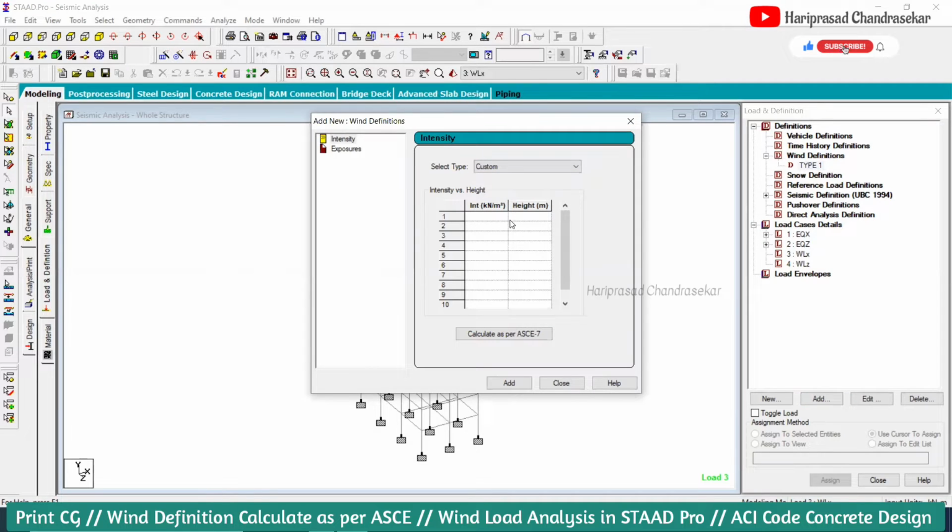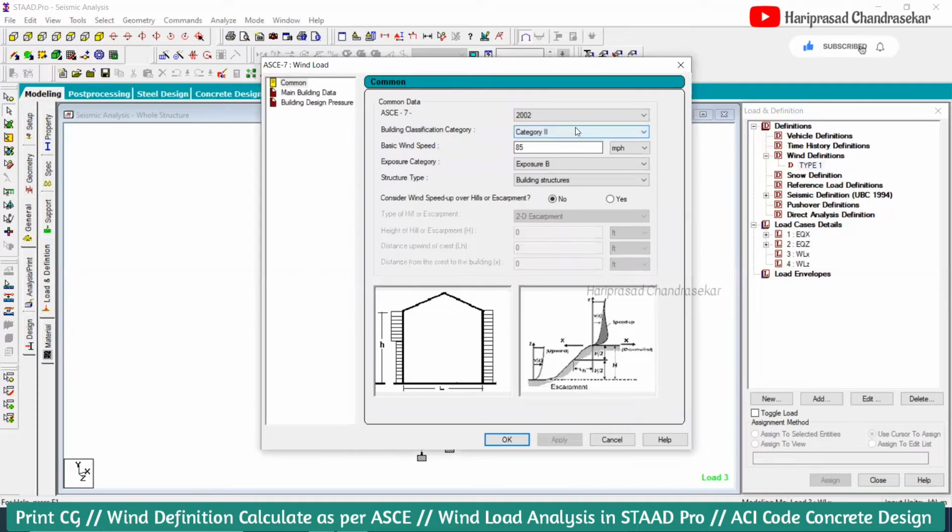So the wind intensities, you can get from your local body. For a particular height, we can get how much the intensity is. Otherwise, we can go as per calculation, ASCE. Calculate as per ASCE, in the sense you will get this window, and here you can select which code book you want and also the categories.